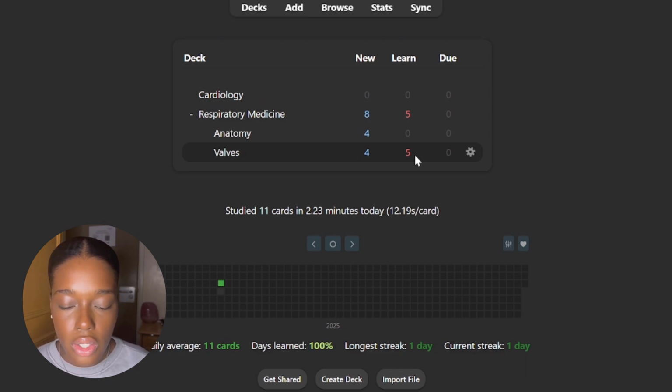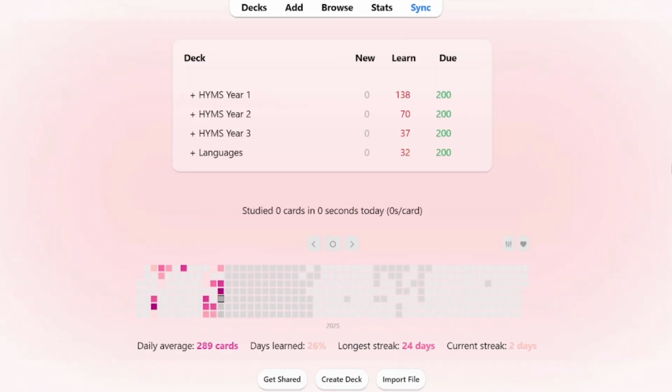Now I'm going to exit this tutorial profile and show you how you can study cards by different states or by tags. Okay, so this is my Anki dashboard or whatever you want to call it. As you can see, it's customized to my liking and I'm going to go through that in the add-ons part of this video. So now I'm just going to show you how to use the custom study feature.